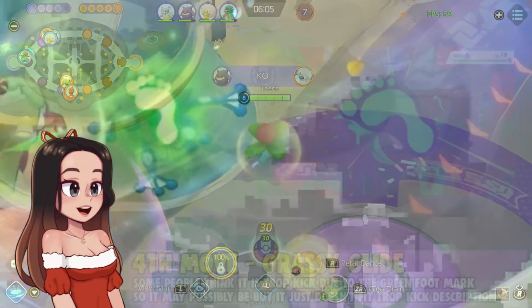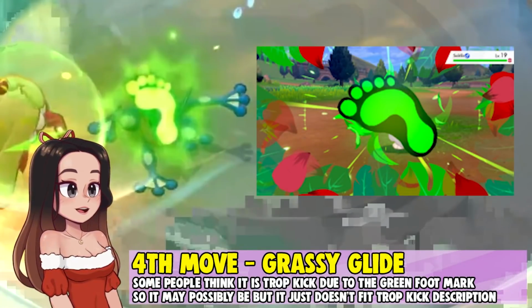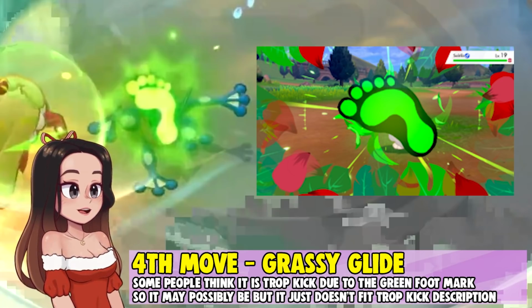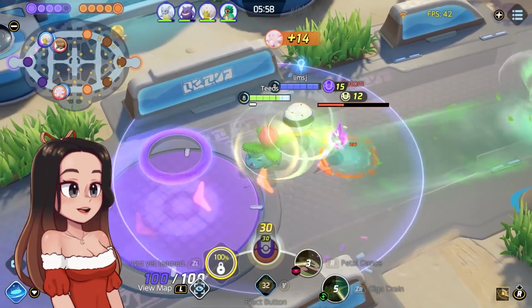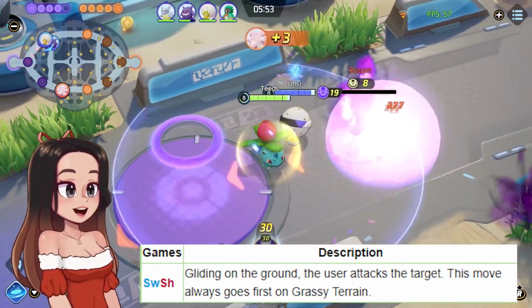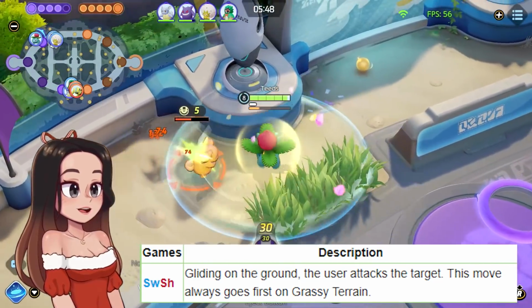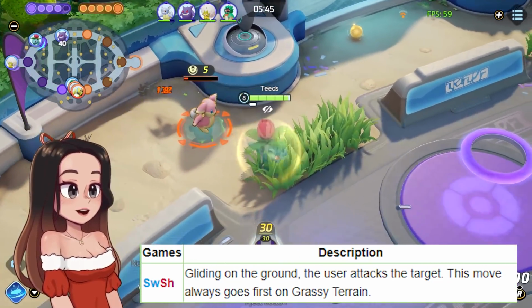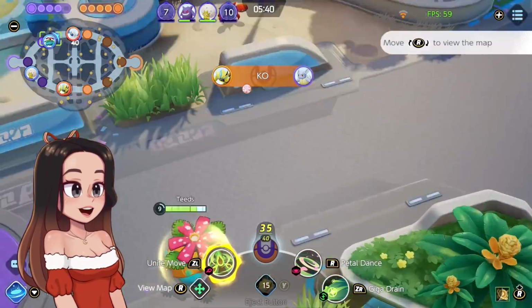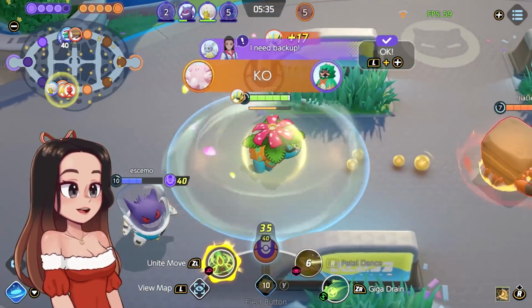Some people also think this is Trop Kick due to the green foot in Trop Kick and in this move. It seems to be the only move that shows this green kick mark, but again, this also just doesn't fit Tsareena's Trop Kick description, so I was just really confused. In Sword and Shield, it does say gliding on the ground, the user attacks a target, which she does do in this trailer, which is why I think it is Grassy Glide. Grounded could possibly be similar, but maybe changed for Pokemon Unite if it's some sort of slow. So yeah, the only two moves that I'm iffy about are the first move and the fourth move, so I would really love your input on these, on what you think it could be.